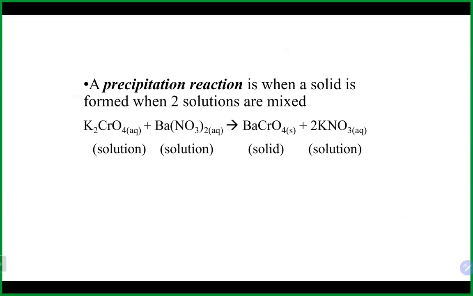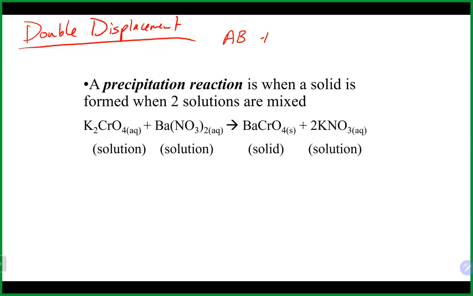All right, now we're going to talk about the other classification of reactions, which is our double displacement reactions. In a double displacement reaction, this is how you could recognize it: AB plus CD. This is two ionic compounds together. Got a positive guy, negative guy, positive guy, and negative guy. So whenever you get two ionic compounds together in a reaction, pretty much this always happens.